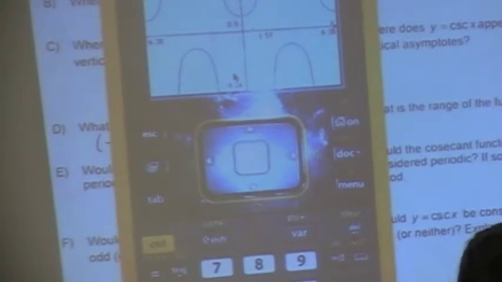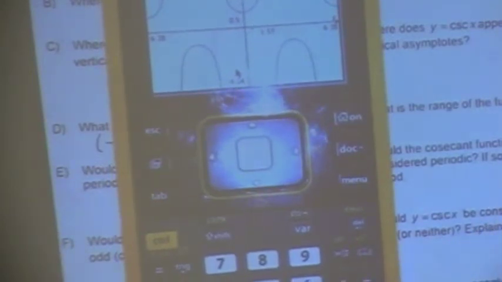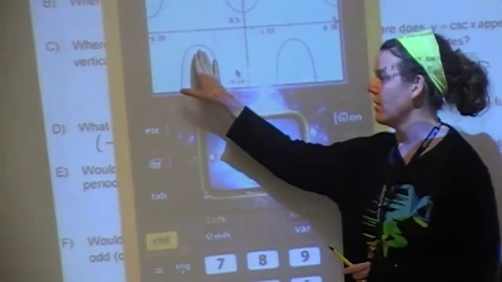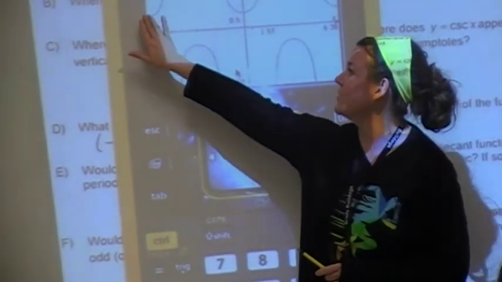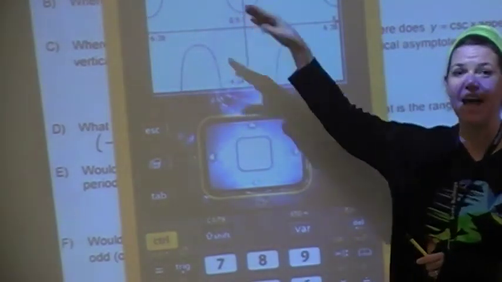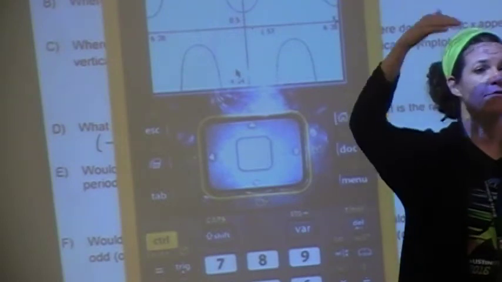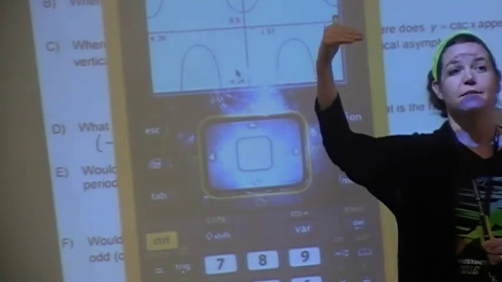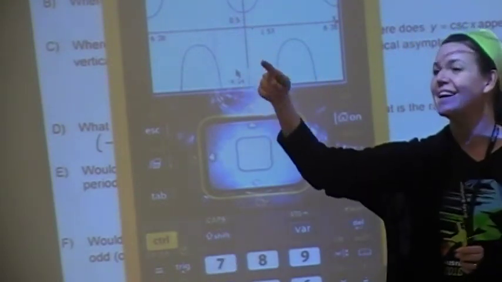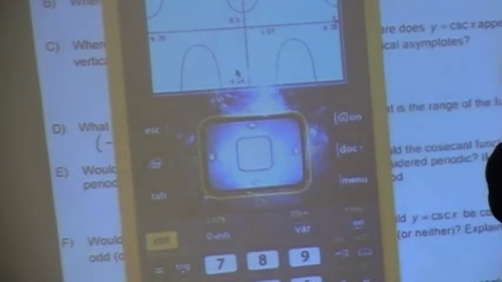But then it asks, what is the period? So what Austin said is, it goes top to bottom, and then top, that's not the same thing. Right, the period doesn't repeat from here to here. The period doesn't repeat until it goes from here to here. It has to complete a whole cycle, from top to bottom to top. Every 2 pi. The period repeats every 2 pi, whereas tangent and cotangent repeated every pi.